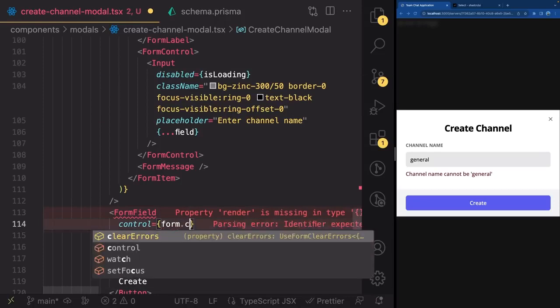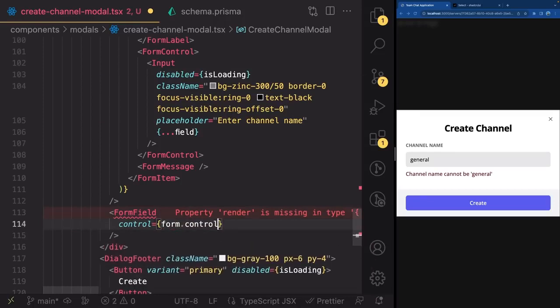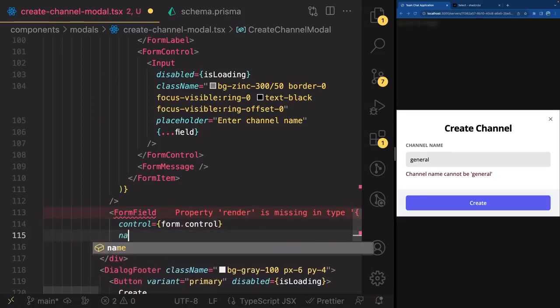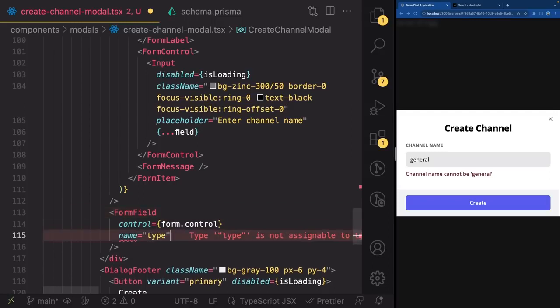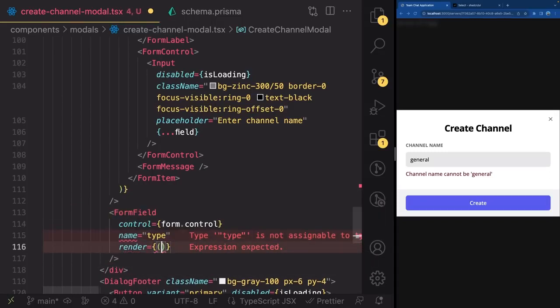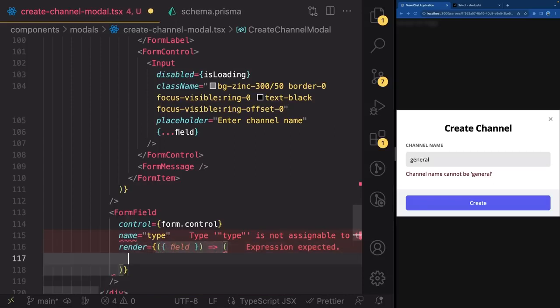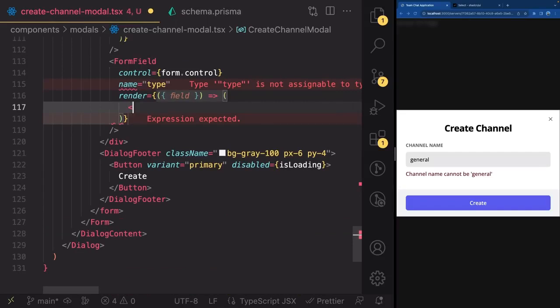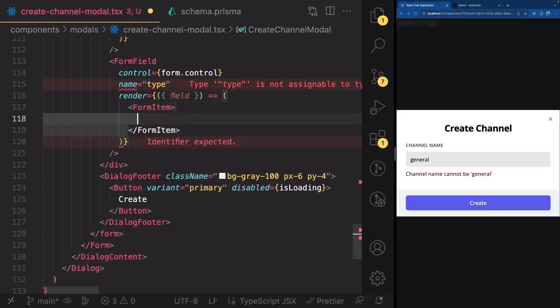Control is going to be form.control like this. Name is going to be type like that. And render is going to be destructuring the field option like this. And it's immediately going to return a form item like this.